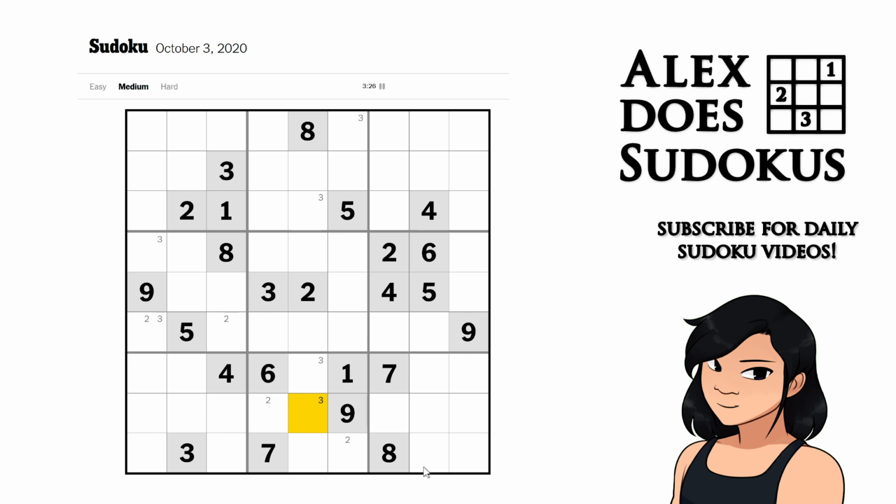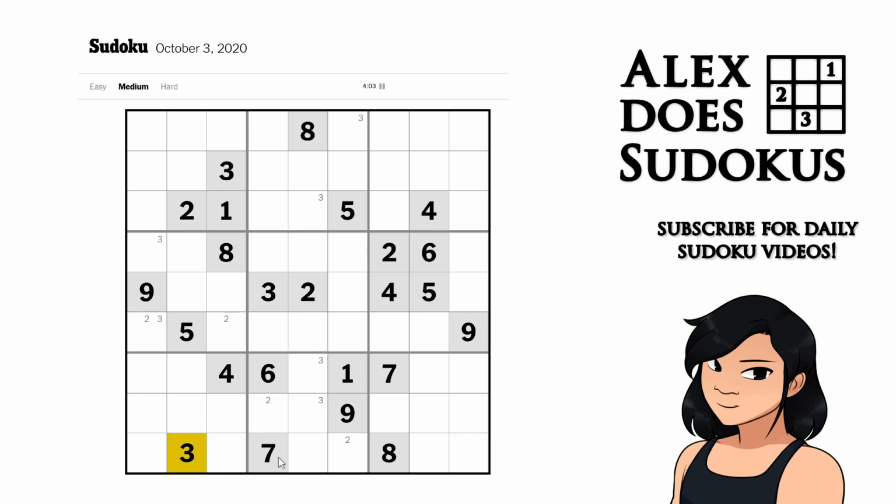We could move on to the 4s, but there's actually something developing here. You'll notice that the 3s are lined up in the same column within this cage. This is what we call a pointed pair. A pointed pair is basically when 2 numbers are lined up and they point in a direction. That's how I understand it. They basically point up, seeing this little pencil marking 3. Normally when I look at numbers, I'm looking at pencil markings or blank cells. In this case, I'm seeing a pencil marking of 3 here. So why is that important?